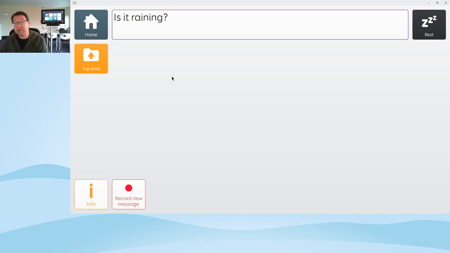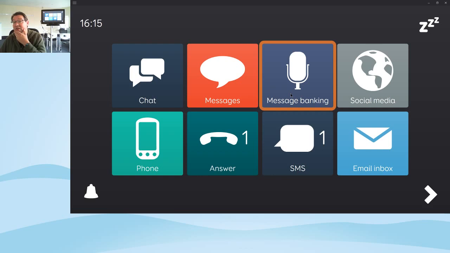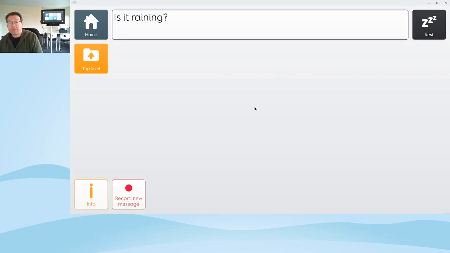So typically someone who has maybe got a degenerative condition and knows that they may lose the use of their voice in the future may want to bank phrases which particularly express their personality or have sentimental value or something like that. So let's give you a quick demonstration of how that would work.